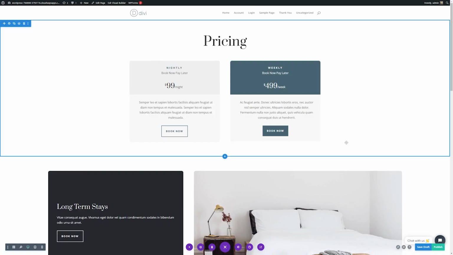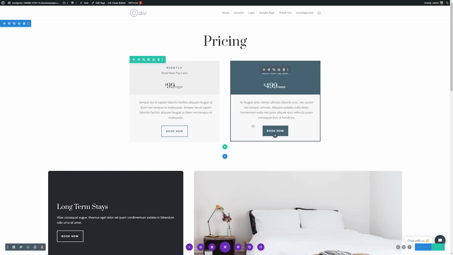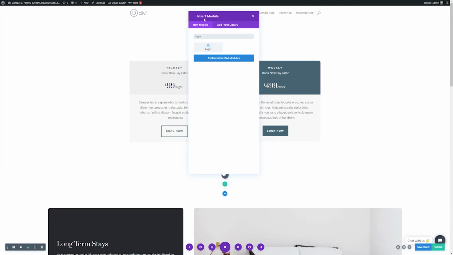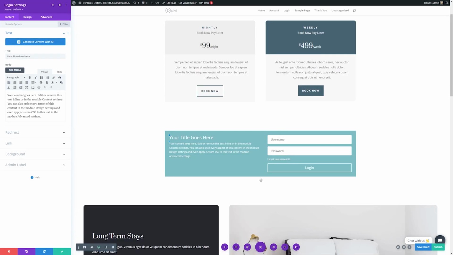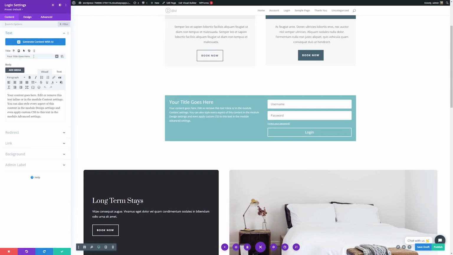Now, one last tip when you're done setting everything up is using a page builder like Divi, Elementor, and more to help integrate your membership plugin with your website. For instance, we could use the Divi login module here to create a beautiful login page for our site. Combining the power of a page builder with your membership plugin can help you beautifully style your WordPress membership site.